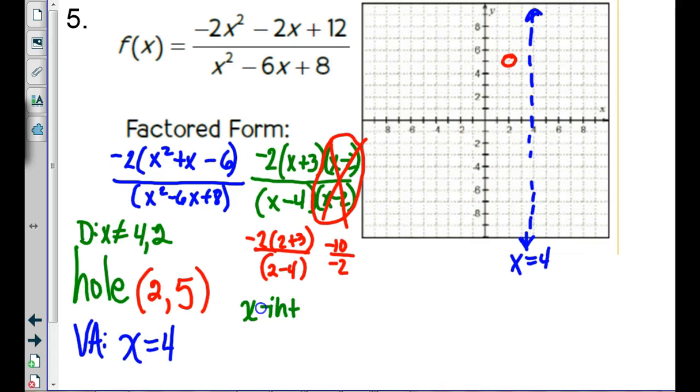x-intercept, the top is equal to 0, which would be what? Yes, because if we made 2 into a 0, then it would be 0 on top and bottom and it would be undefined. So we can't do that. So we use the reduced one. The only x-intercept is negative 2 a 0? Negative 2 can't be 0, but what would make this 0? So negative 3 is a 0.